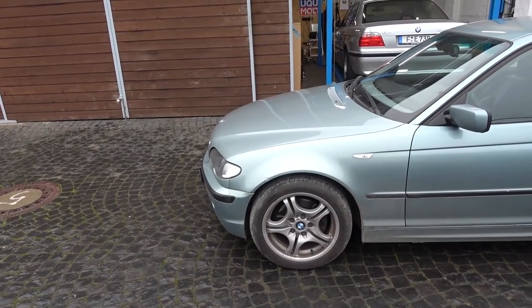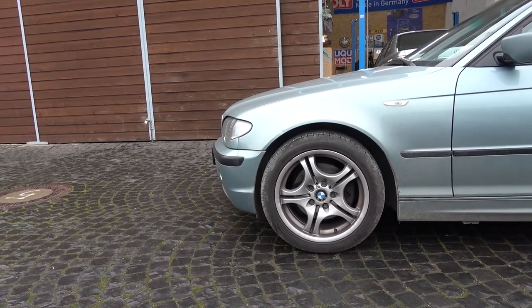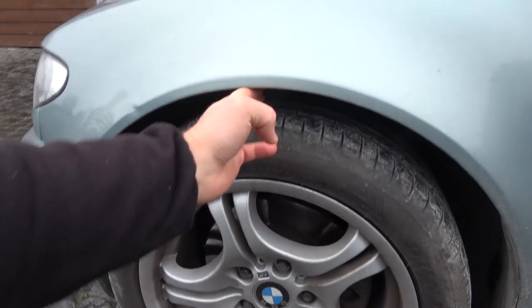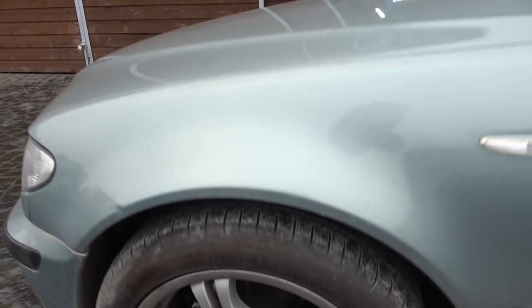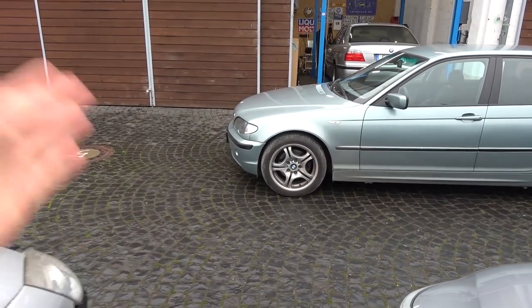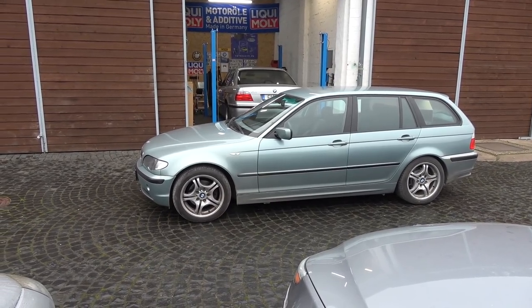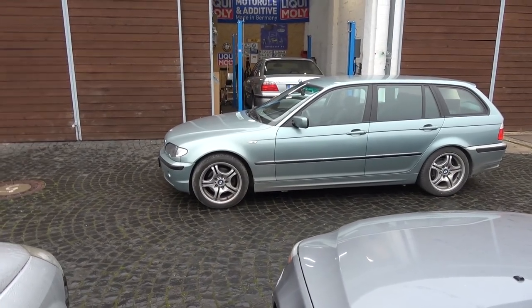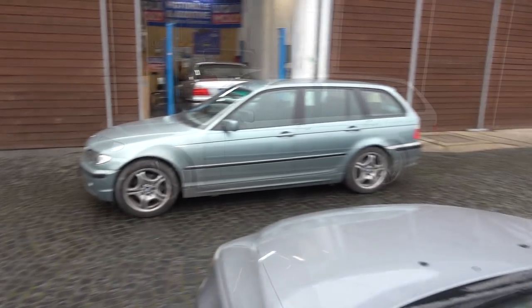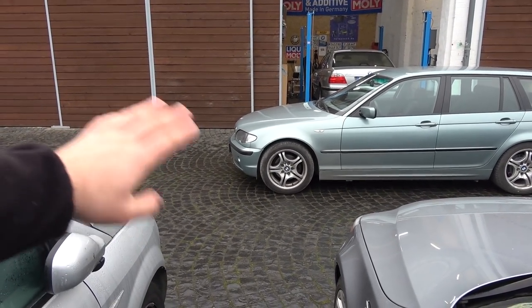The only thing that I have a gripe with is the front end height. I installed M-Sport factory springs and it's still kind of high. I mean, I can still put three fingers in there and I guess that's the factory right height. But when you compare it with the back, which sits pretty perfect, the front is too high. So I'm not sure what I can do about that other than installing lowering springs, which I really don't want to do. But I'm hoping as I drive a little bit more, maybe it goes a tiny bit down, because that will be about perfect. But let's see what happens. I'm gonna drive it some more, and if I become really unhappy with this, I'm gonna do something about it.